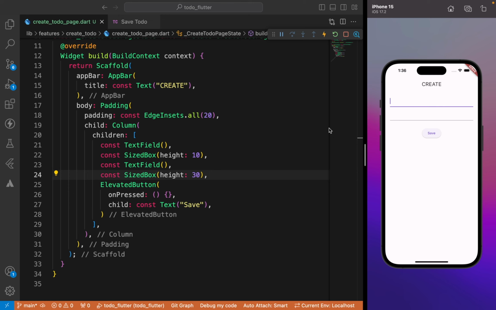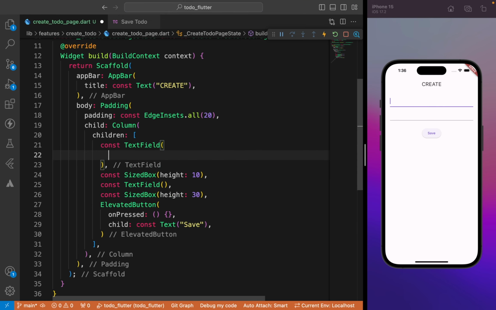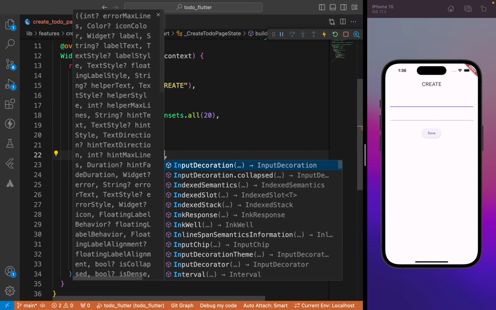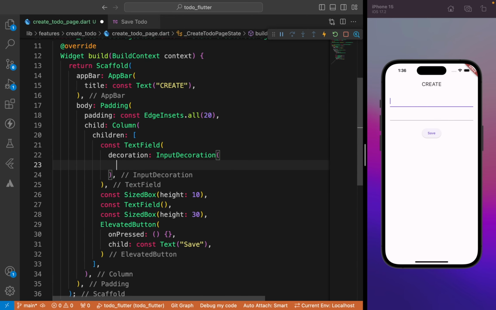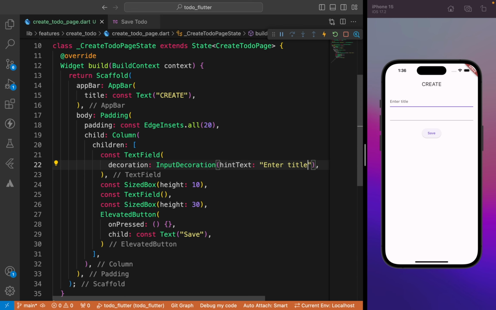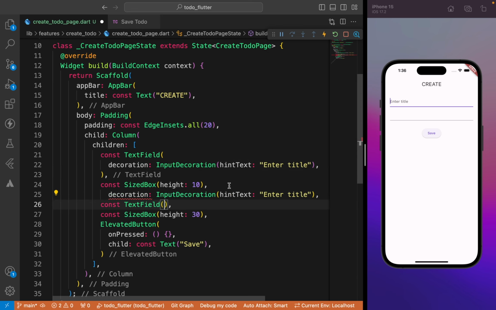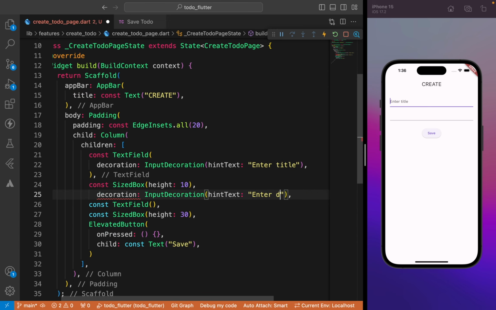Let's add some hint over here so it will look better. We can do that in decoration, InputDecoration, and then we will have hintText. So we can do Enter title. We can just copy this and paste here and change title to description.